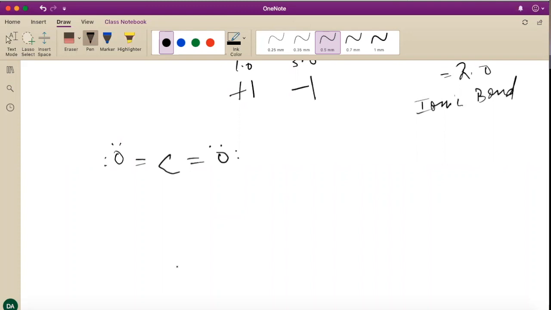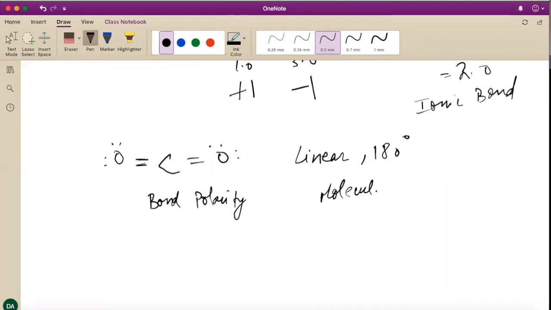Now, once you have your structure, tell me, what was the shape for this molecule? It was linear based off what we learned. It was AX2, so that's linear, and the angle was 180 degrees. Now comes the question. There are two questions, guys. One question is bond polarity, and one question is molecular polarity, if the molecule is polar or non-polar. They're two different things.